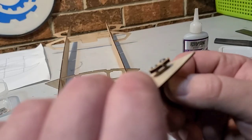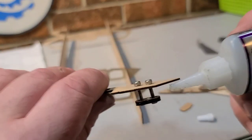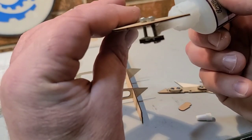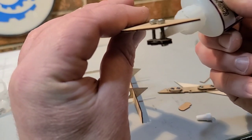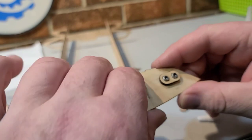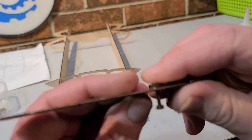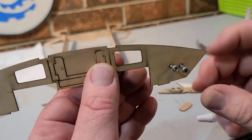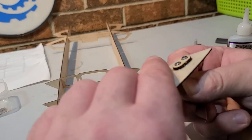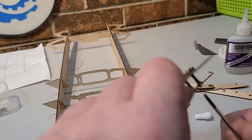Now we can lift our plate up and put some glue on that plate. I might start making nut plates for some of my other builds too, because I like this little concept. Just make sure it's on the inside of your sponson, on the right side. Sponson's on the right, your turn fin's on the right. I would make sure that your screws aren't gluing into the sponson or anything.